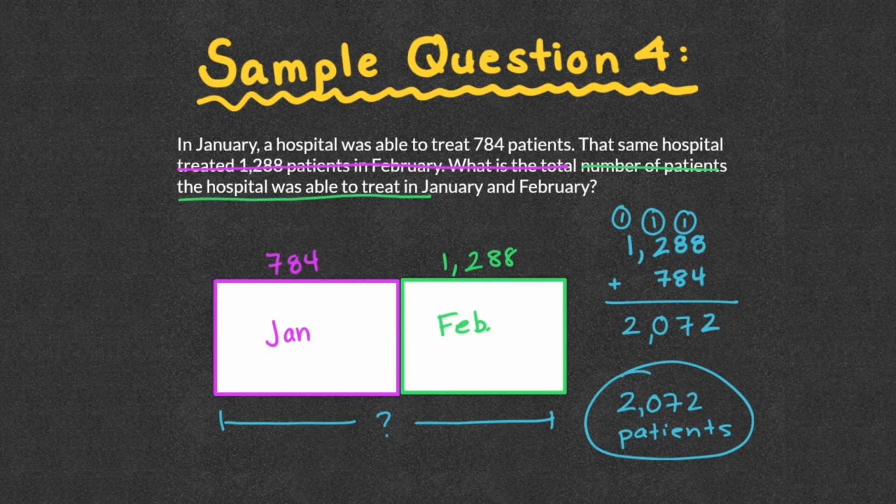I'm going to stop right here for real quick. If you notice, the first 4 problems we did here gave a model for each of our 4 operations. Problem 1 was a multiplication model. Problem 2 was a subtraction model. Problem 3 was a division problem model. And now we have our addition model. So if visualization helps you, flag this video to check the first 4 sample questions in case you ever are unsure how to model, how to draw things out.